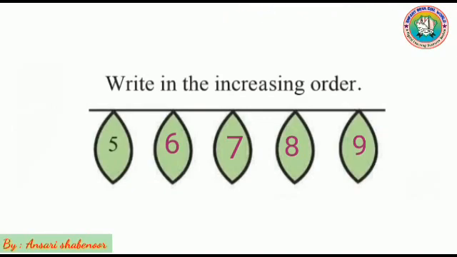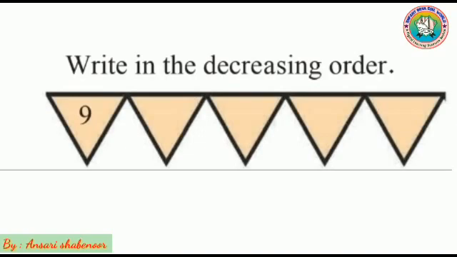Students, 5, 6, 7, 8, 9, in which order? Increasing order, from small number to big number. Now in second question, write in the decreasing order. Decreasing order means very good, largest number to the smallest number. So here is the number 9. Before the number 9, what comes? Very good, 8, then 7, before the number 7, very good, then number 6, then number 5. So 9, 8, 7, 6, 5, in which order? Decreasing order. In decreasing order we go from big number to small number, big to small.